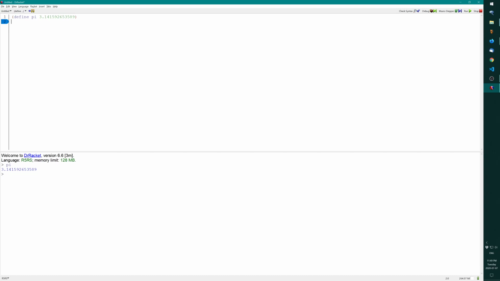So we could, for example, define pi in a bunch of different ways. It doesn't matter how pi is defined. We could define it that way, or we could say define pi to be divide 355 by 113.0. It's a pretty good estimate of pi. Or if we don't care that much, we could say define pi to be a lesser estimate, so 22.0 over 7. Right? And it doesn't matter.